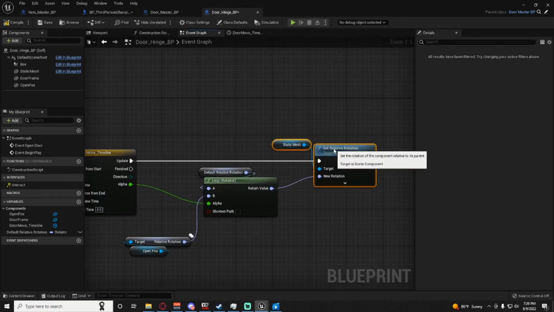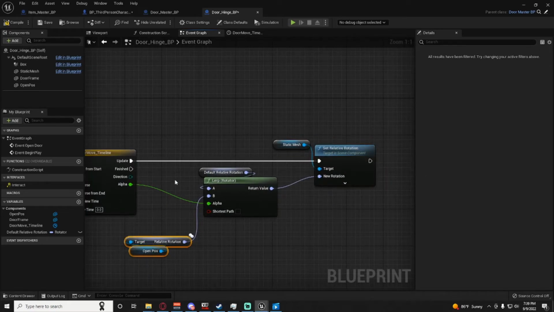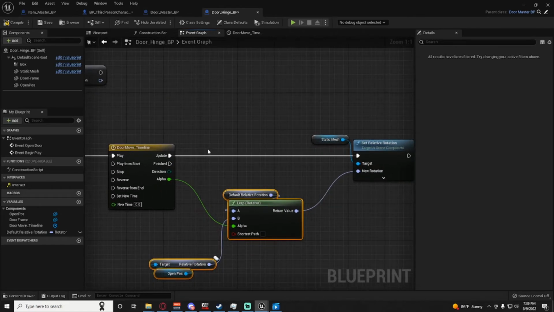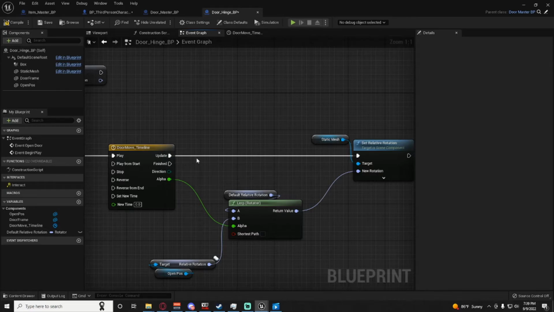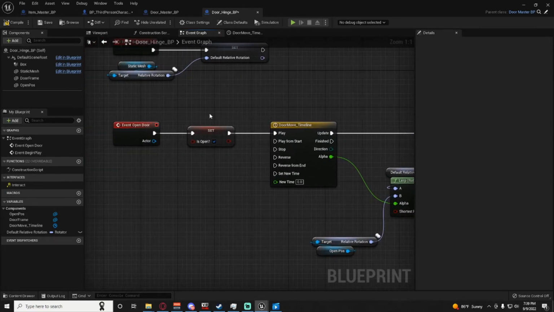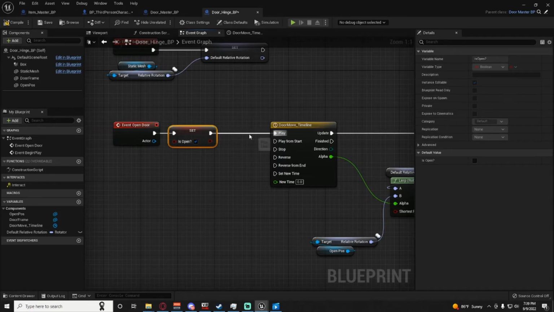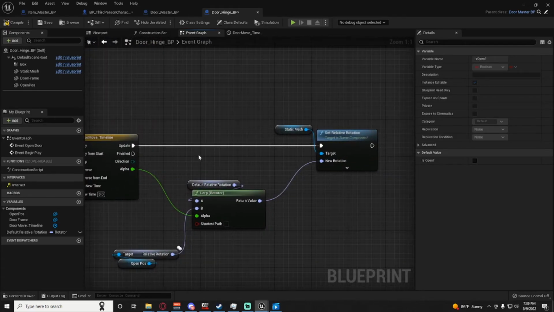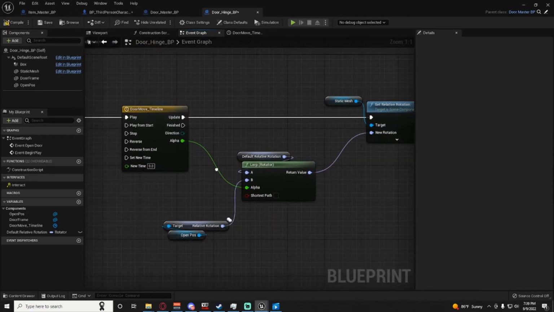Now, what I have seen a lot of people make a mistake of lately is they will put their play sound or something right in here. Don't do that, because you got to think update is running over and over again every frame. So that would play your sound over and over again every frame. You don't want that. So if you're going to do it, place it just here before play, or you can even do it on finished, however you want to do it. But don't put it in update.